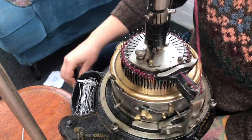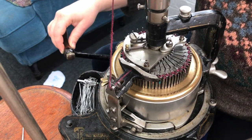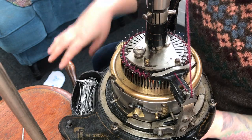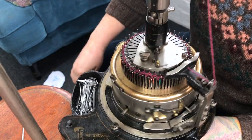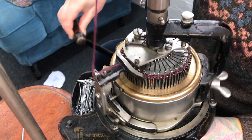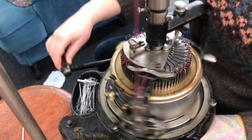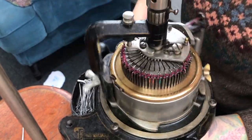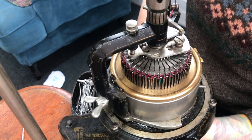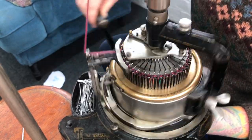So hopefully you're able to see that as the yarn carrier travels around, it's passing new yarn through each of the needles, which has a little latch. So what it does is it grabs hold of the new yarn and then pulls it through the existing stitch on the needle. I'm at about 20 rounds of ribbing now, just so you can get an idea of how quick this is compared to hand knitting.